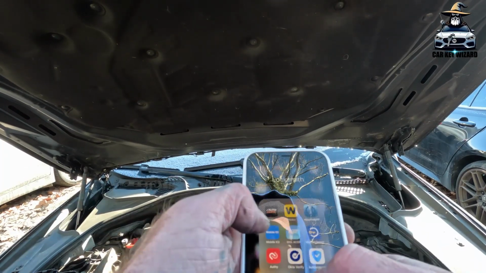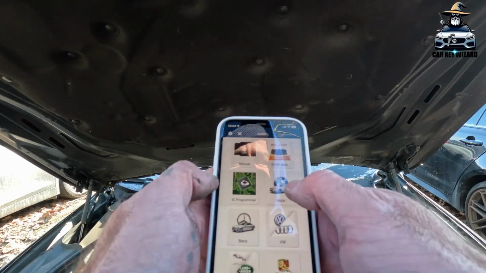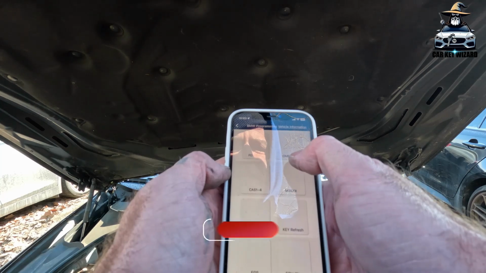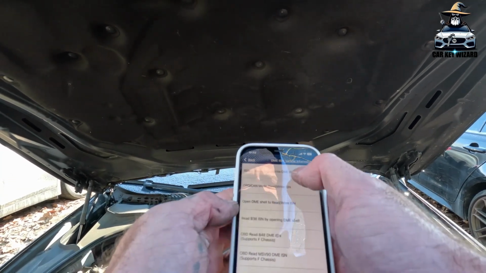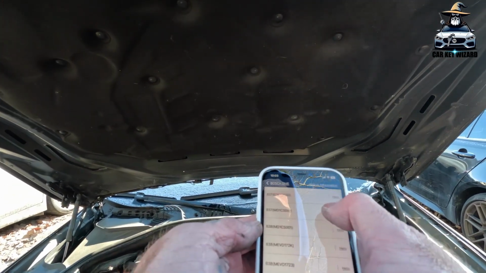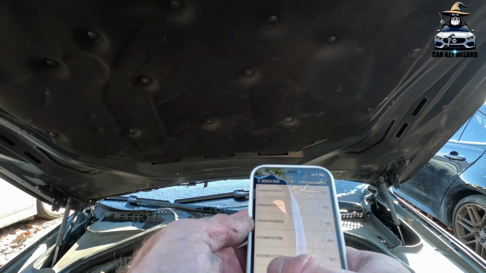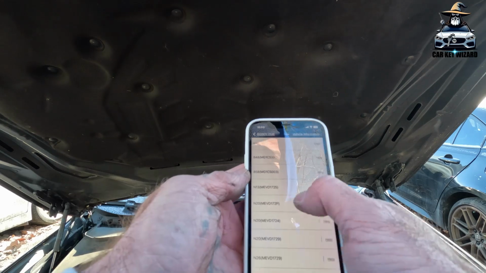Alright, so we're gonna open up ACDP and close out the ad. Alright, so then we're on a BMW. We're gonna be doing a DME ISN. So the first thing we wanna do is select bench mode, read and write. And this is a Bosch. This is an F series. We know it's an N20 MEVD172P. Remember, we looked that up on Real OEM, so we'll select that.